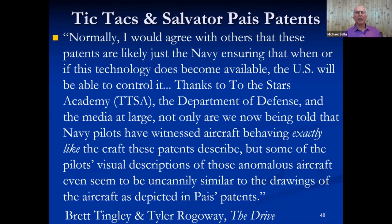So basically there's a connection here between the Tic Tacs and the other sightings that Navy pilots have been reporting on that happened in 2014, that happened in 2015. And so there is a connection. And I think, yes, there is a connection. It's because the Navy wants the general public to start paying attention, that there are electromagnetically propelled secret spacecraft out there that have been developed by the Air Force, by the Navy, and they want the public to know about this because this needs to be made available to the civilian world. This classified black world technology needs to be white worlded. And so that's something that we see with the Tic Tac event.